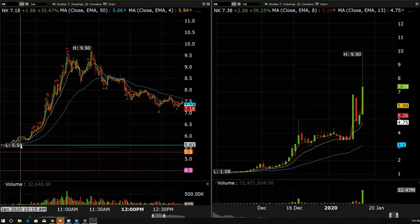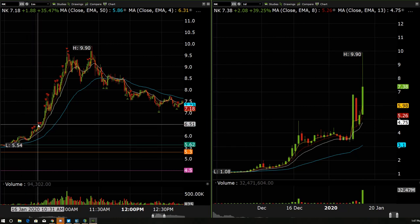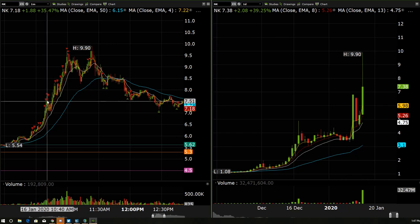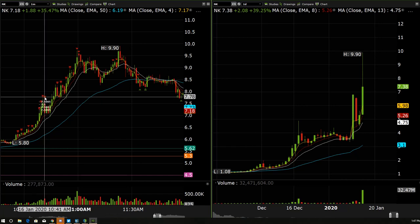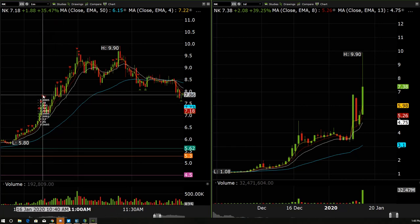So I took my position, waited, it started to push to the upside, and then I started to scale out as it ran. You can see the pushes. The 6.80 level, obviously, I took off one half of the position. And then as it pushed through that level, I was just scaling out more and more as I saw topping on the L2. And you can see the areas I was looking to sell. Every single time I saw sellers coming on the L2, I was just taking more and more off.